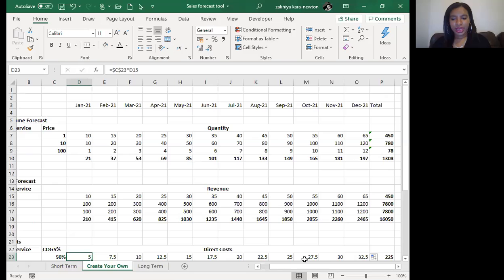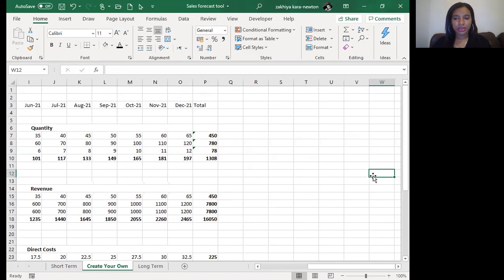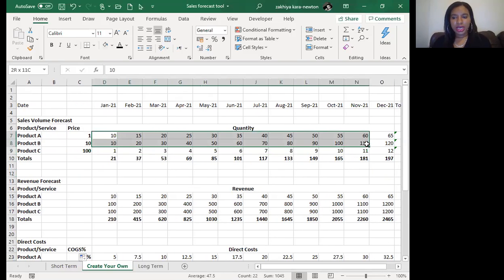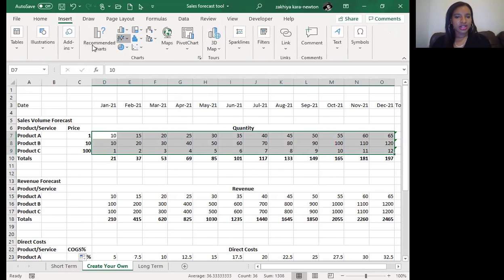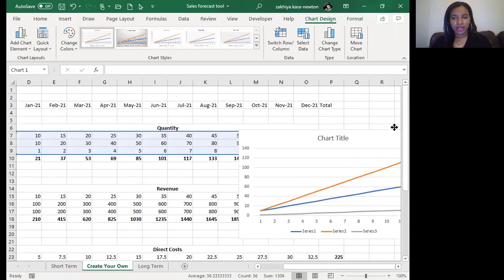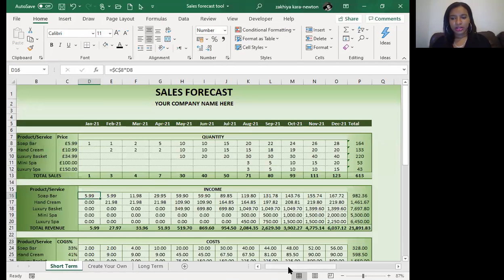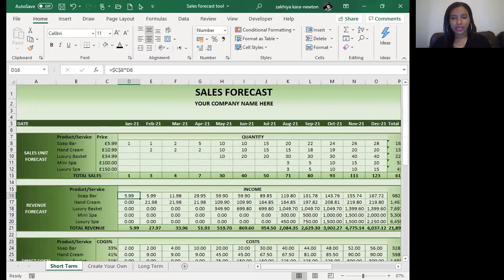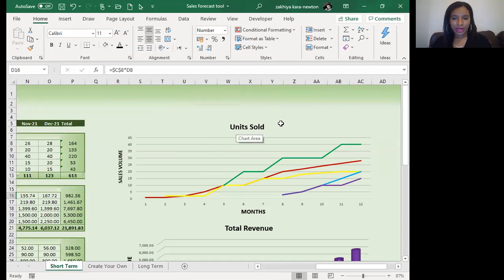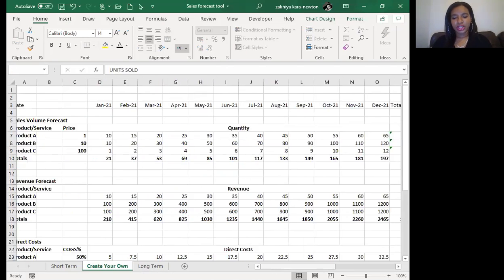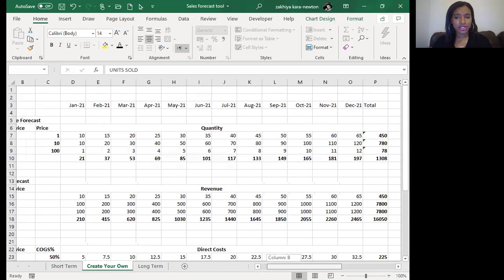Now, if you did want to go ahead and add on some of those nice visual tools that we talked about, this is how you're going to do it. For the volume, just highlight the data set. So just highlight the units given of each volume, go to insert, click on that line graph there, and just drag that over there. And then you can format it. You saw in my one previously that I like to format things. I like to use pretty colors, change the colors, hide the backgrounds, things like that. Just change the titles as well. It's really important. And then you can adjust your own tables as much as you like.